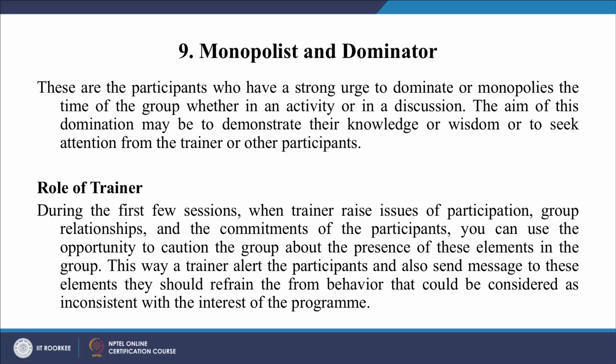We can use the opportunity to caution the group about the presence of these elements in the group, through slight comments, such as, oh, that person is there, so now you also have to prove yourself, otherwise that person will not allow you. This way a trainer alerts the participants and also sends a message to these elements. They should refrain from behavior that could be inconsistent with the interest of the program.